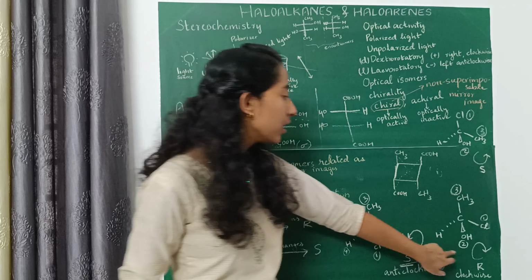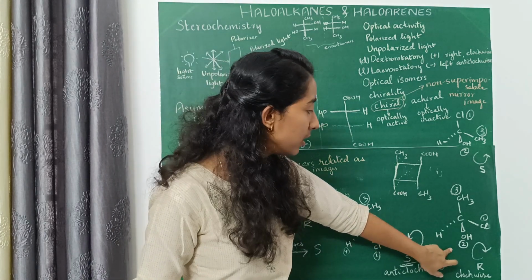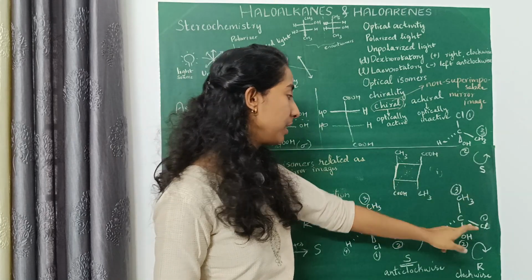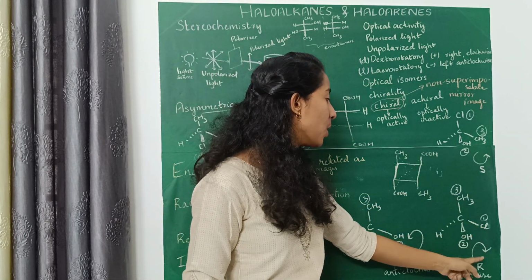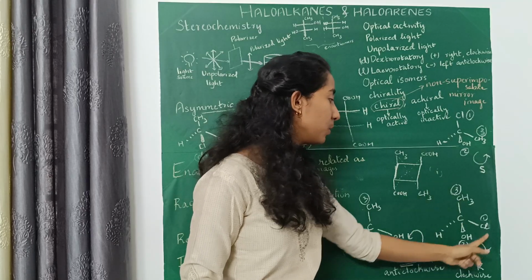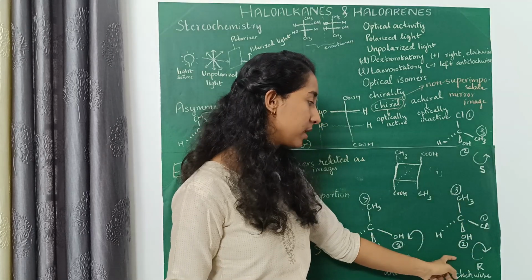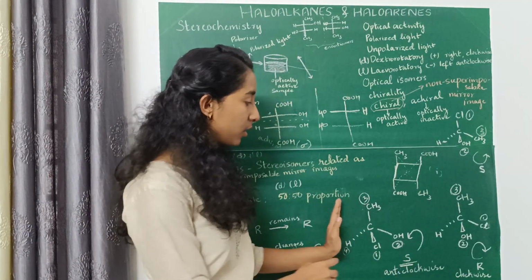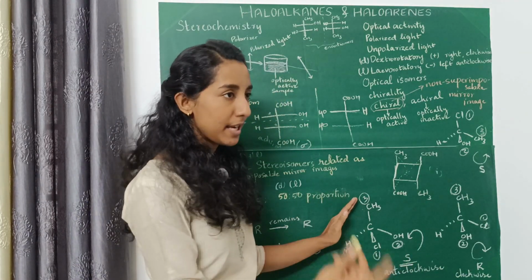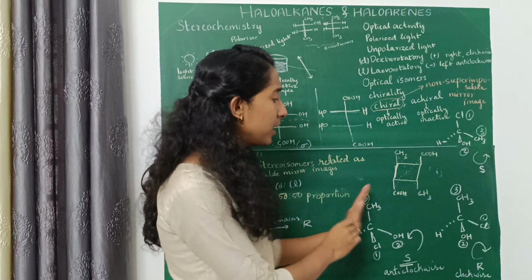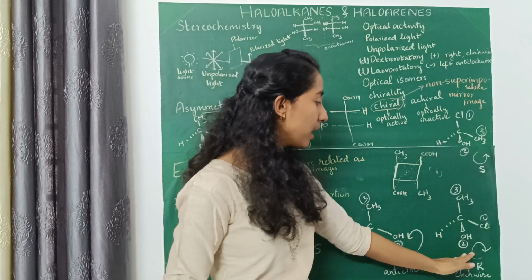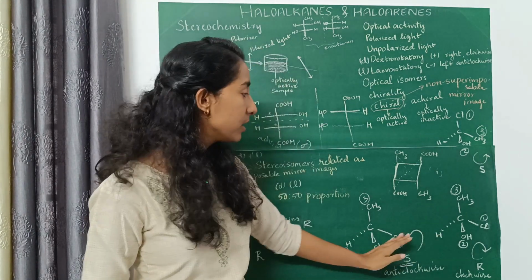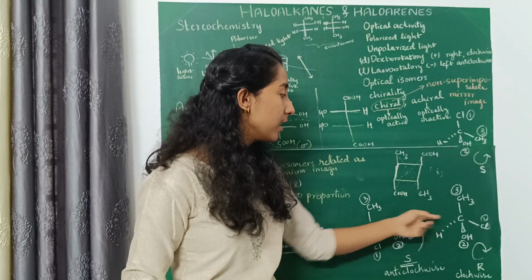Again, here is the same compound written in a different way. You can see chlorine 1, OH second priority, CH3 third priority, and here you move from 1, 2, 3 in this direction. So it is clockwise, and when it is clockwise, you assign it as R configuration. So basically, if this was the compound and after the reaction the configuration changed to R, then you say there is inversion of configuration. Earlier it was S, then it changed to R, so this is inversion. These two have inversion of configuration.